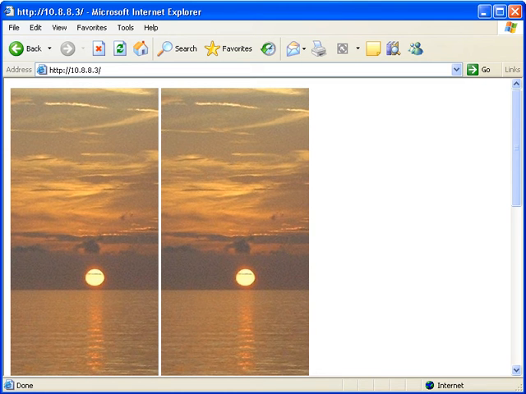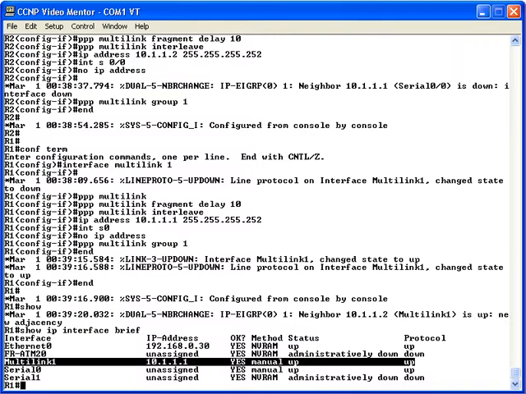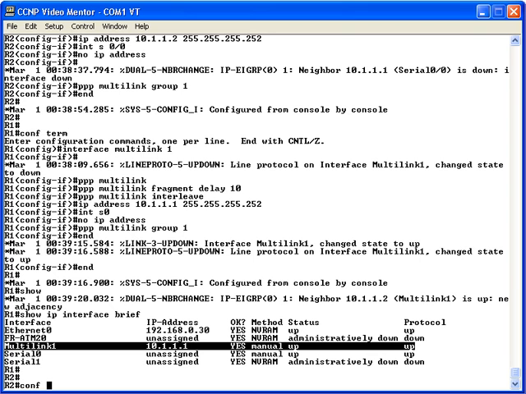Well, you are correct if you said that when we created that virtual multilink interface, we did not apply the policy map we created back in ONT lab number 2, the policy map called web. That policy map is still applied to the physical interface. However, we're using the virtual interface. So here's what we need to do. We need to go back over to router R2 and apply that policy map.